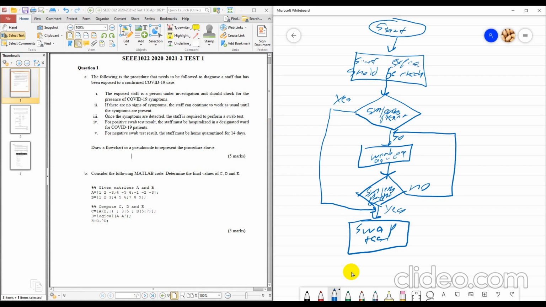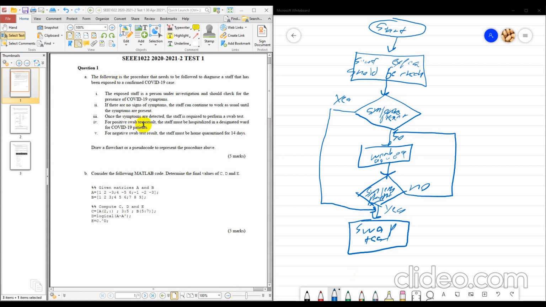Next, if positive, go to hospital, hospitalize. If negative, home quarantine.